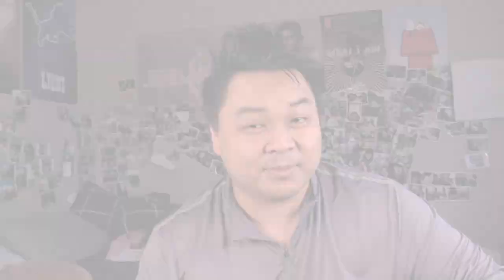Now I'm going to show you real job titles posted online and break down what they actually mean. Underwater ceramic technician literally means dishwasher — that's creative, I'll actually recommend people use that. Media publication delivery and response means paperboy or girl. Meat distribution engineer means butcher. Sandwich artist — we all know what that is, and honestly that sounds less impressive than saying I work at Subway. Early response eviction technician means bouncer at a club — that's actually a cool way to put it.